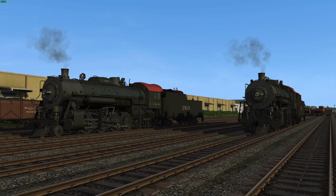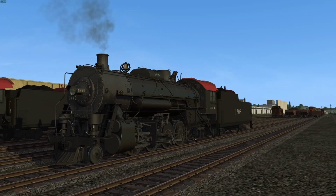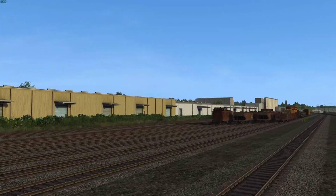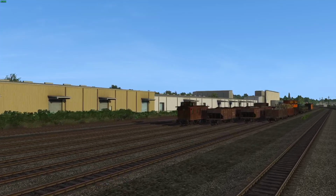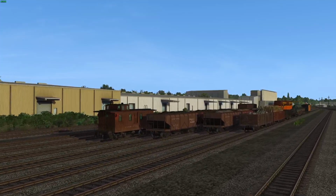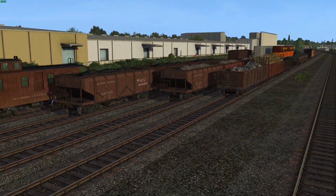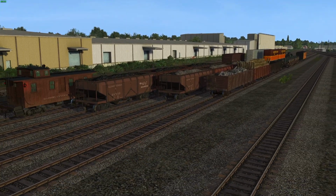Here they are, the beautiful ICRR 1500 Mikes, Mikados 282. The IC called them the 1500 class, but we're going to have to chill on that for a minute. If you just want to see the engine, you might want to skip ahead. But I hope you don't, because this is a very large portion of the pack right here. This entire rolling stock pack I've laid out before us is everything you're going to get.